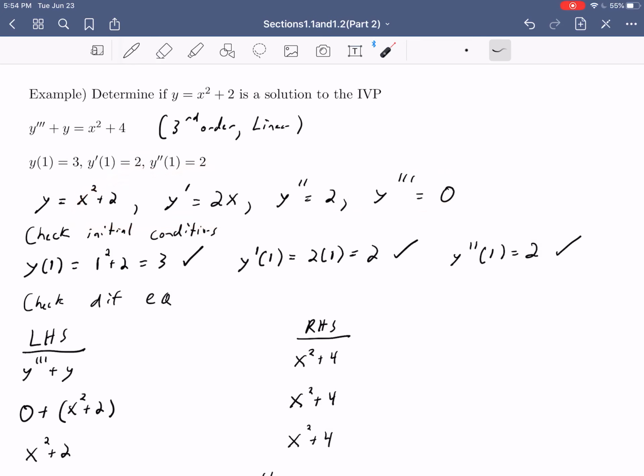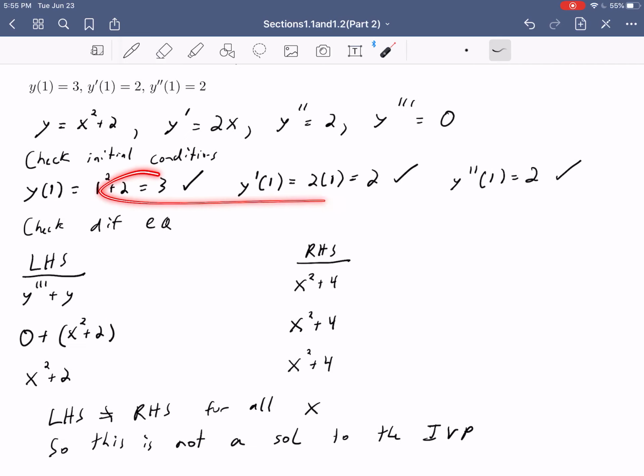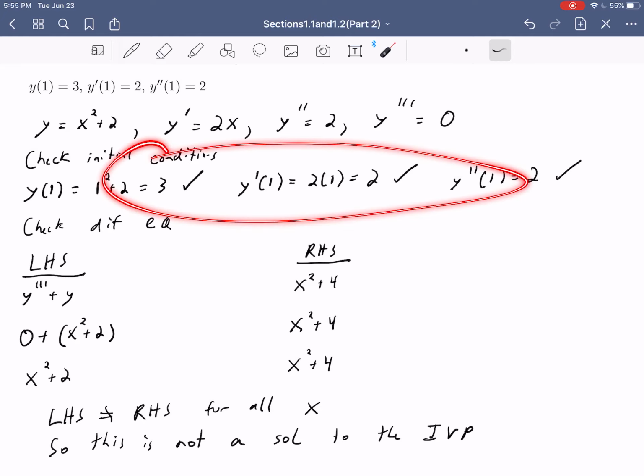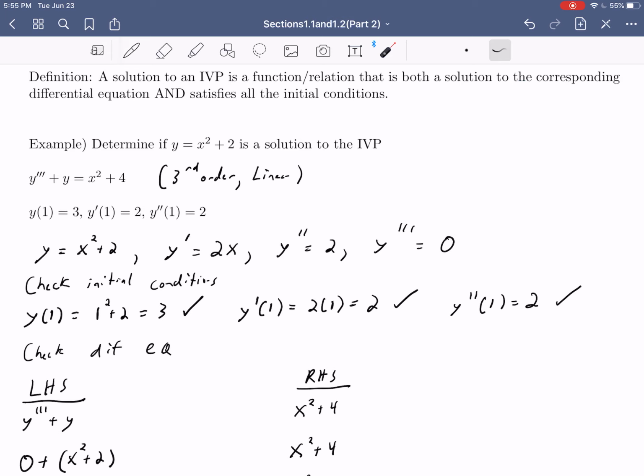Do keep in mind, I would strongly recommend that you go ahead and use the approach that I did here, where you check the initial conditions first, because checking the initial conditions should be much easier, and if that one fails, we could have skipped all this work entirely. In this case, this one passed, and then we had to do the slightly harder one, and that one failed, so it still failed overall, but it's not a bad idea to always just start with the initial conditions. All right, let's go ahead and move on then.